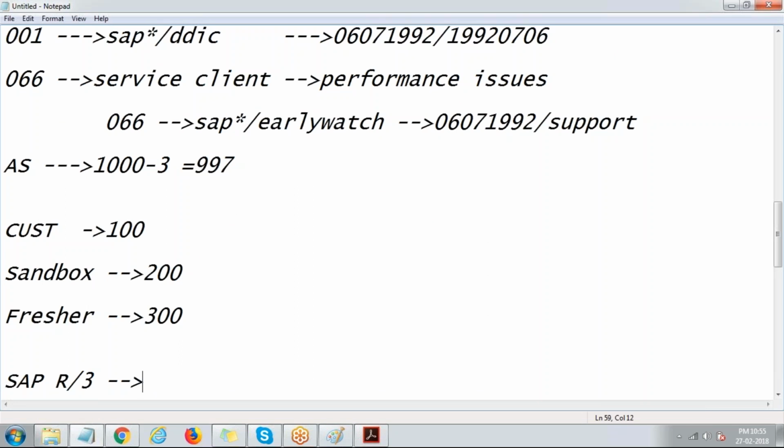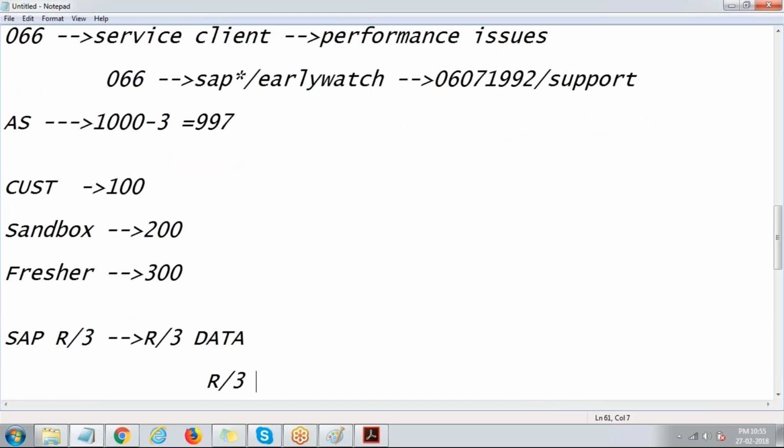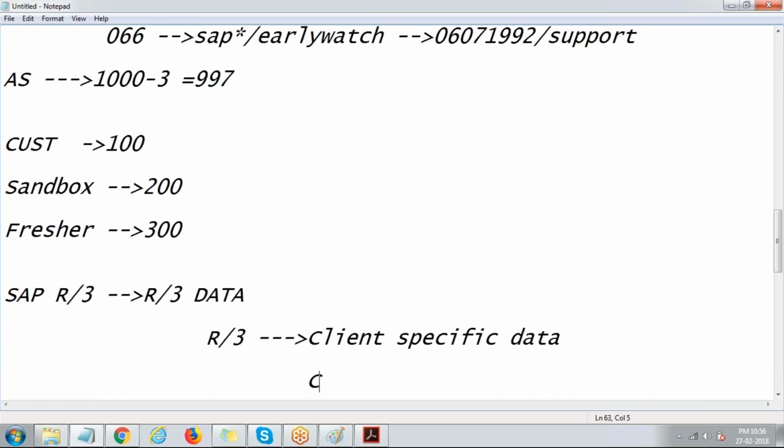You are getting some data, which you can call R/3 data. R/3 data is divided into 2 types: one is client specific data, one is cross client data.